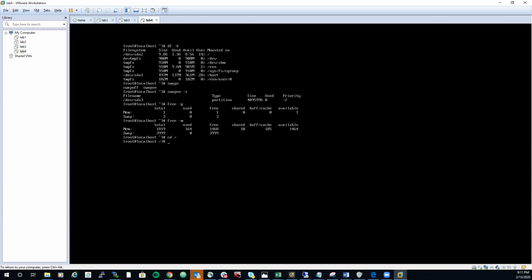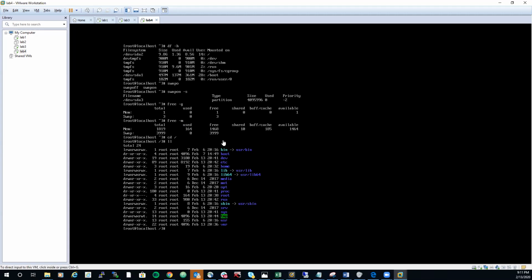So remember, you go into slash and you do an ll. Everything that's here lives inside of here. So that 10 gigs of space is being utilized by all of the content inside these directories, except boot. Boot is 500 megabytes, but boot is on its own partition. Remember when we created root, boot, and swap, those are on their own partitions.